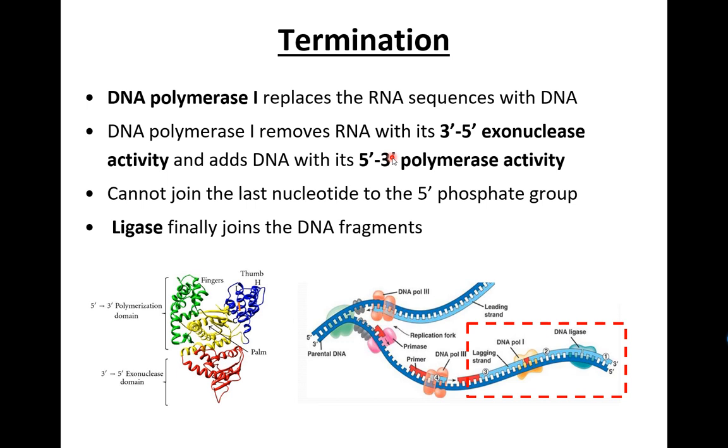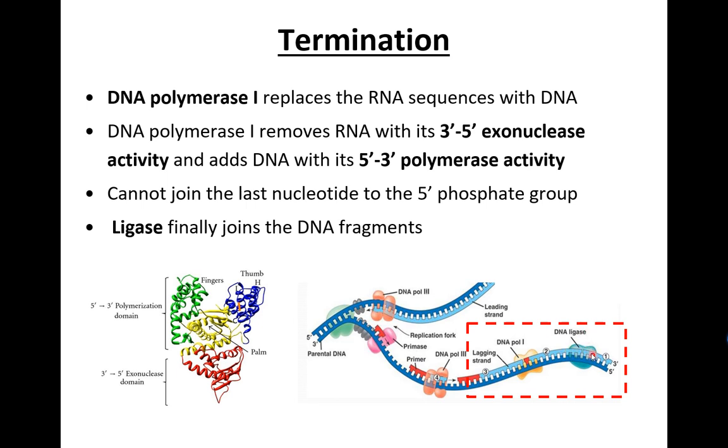However, this is not the last step. In the DNA, you're still left with a little gap, one phosphodiester bond missing. In between, you can see in this picture right here, in between the DNA strands. DNA polymerase 1 cannot form this last phosphodiester bond because it would have to go in the 3' to 5' direction. It cannot do that. And so this is done by the final enzyme that I'll talk about here, which is DNA ligase, which binds to this area where the phosphodiester bond is missing and forms it.